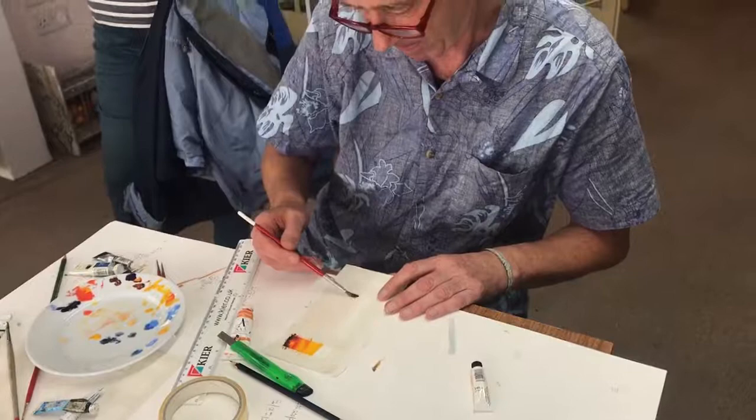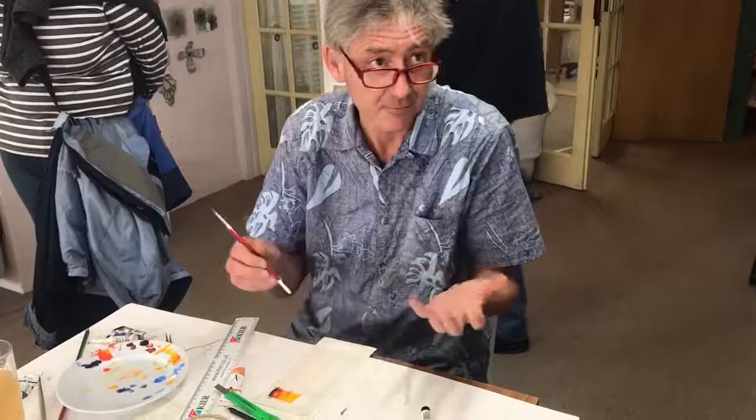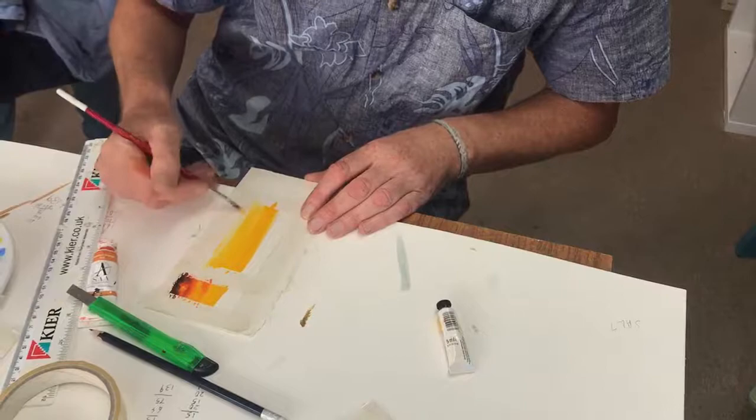Why aren't you washing it all the way over the paper? Right, because I want to work on this separate. I want to work on that clean, so I don't want to wash it underneath. It's a separate thing, isn't it? Sky and field. I always keep things separate. I know a lot of people build up their washes. I don't paint like that. One of the reasons is because I put the paint on so thick, like that. It's going right away. Then just move the brush up the page, and look, you don't even have to look.